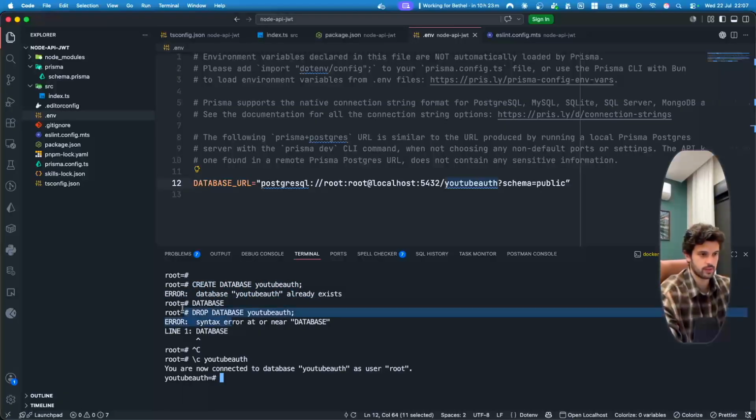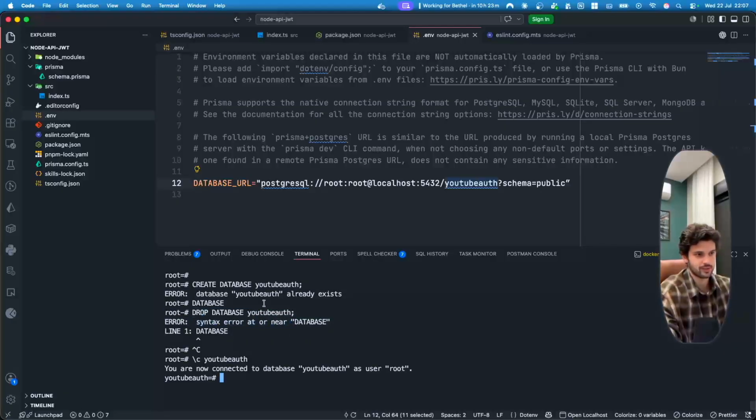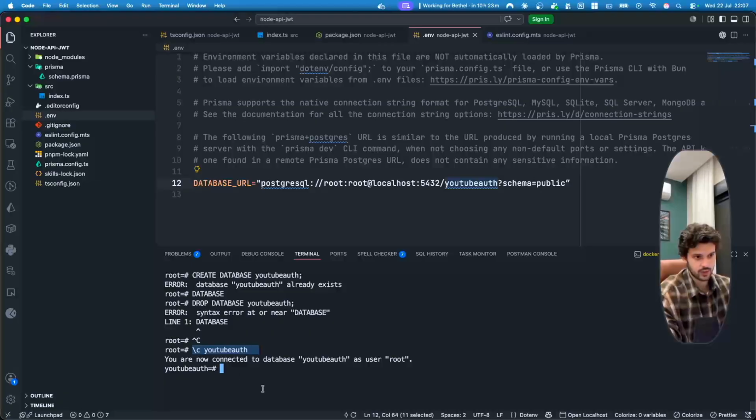I'm not gonna drop it. Probably I've written something wrong in here. I'm gonna check that later. But basically, you don't need to drop anything. Just create the database and just add this, and then you can connect to it using this property in here. That's one of the ways that we can actually create our database inside Postgres.